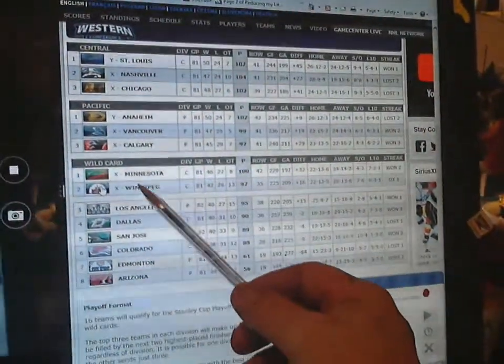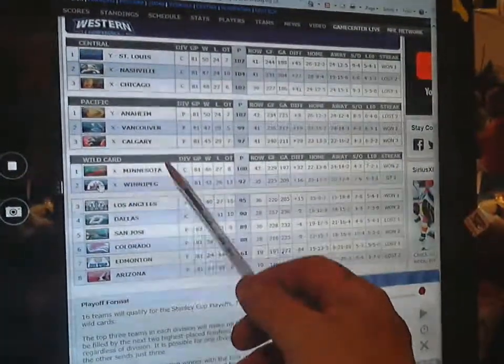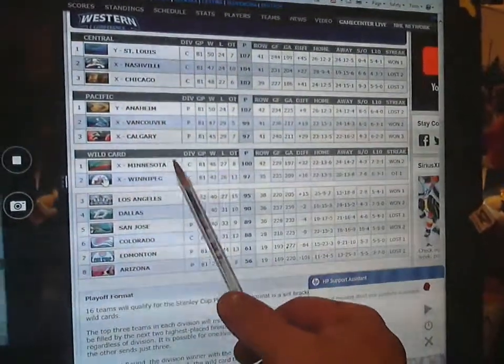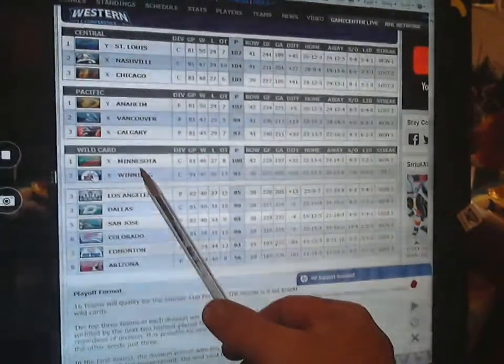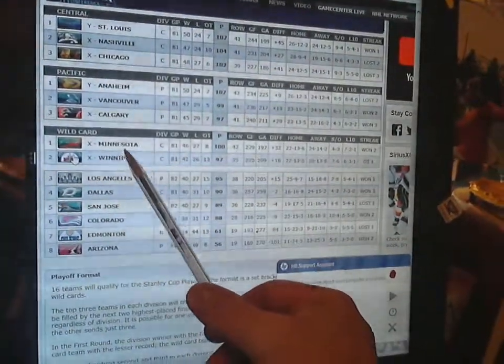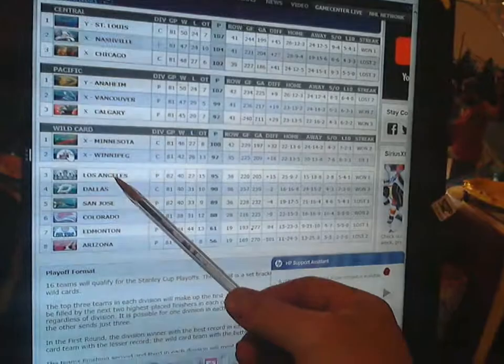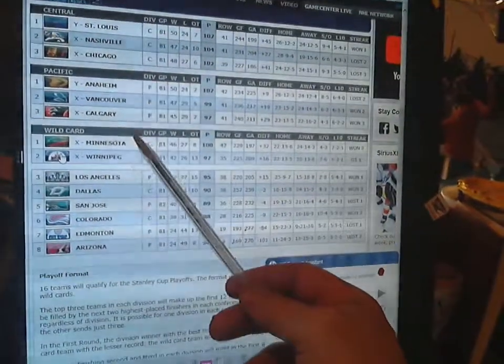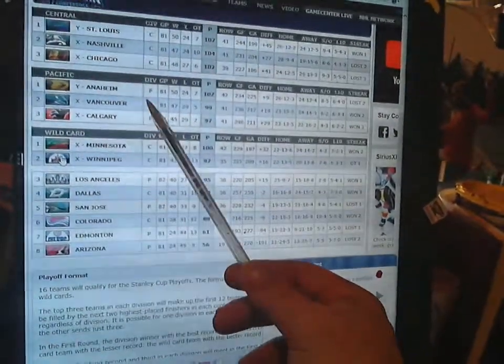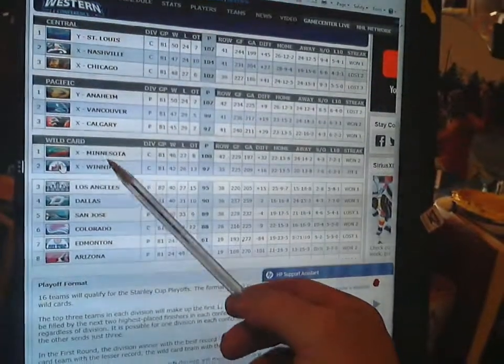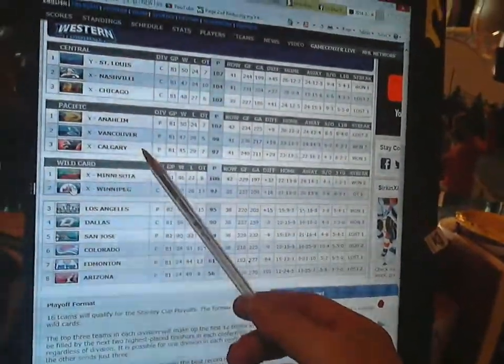these two split. Minnesota and Winnipeg split. It's so funny because they're right near each other. Teams that just came in here in the last 20 years near each other making the wild card. That's really funny. And Los Angeles is out. That's really funny. This is really a funny setup. All these teams, Calgary and Minnesota, this is like all near each other for me.